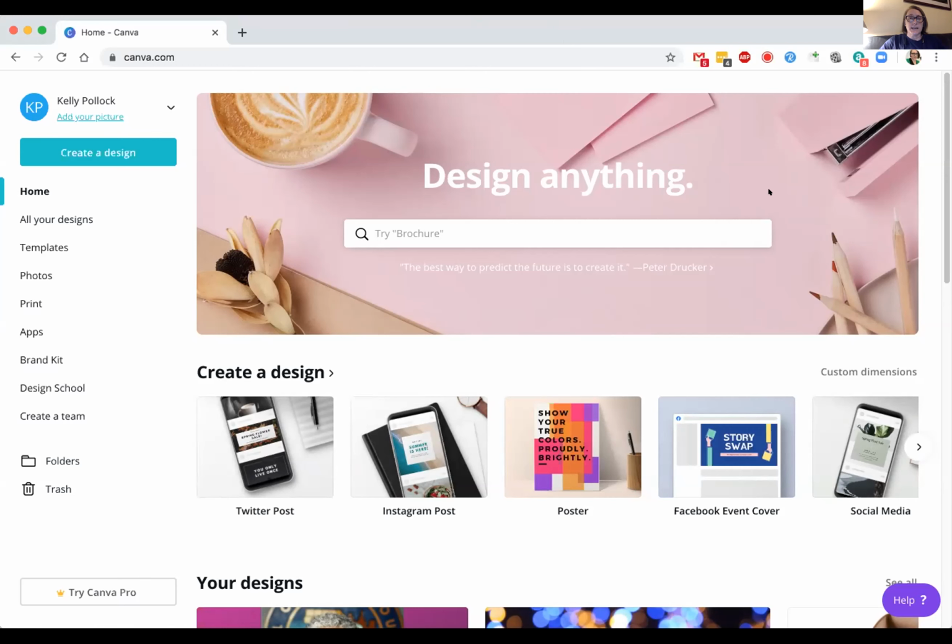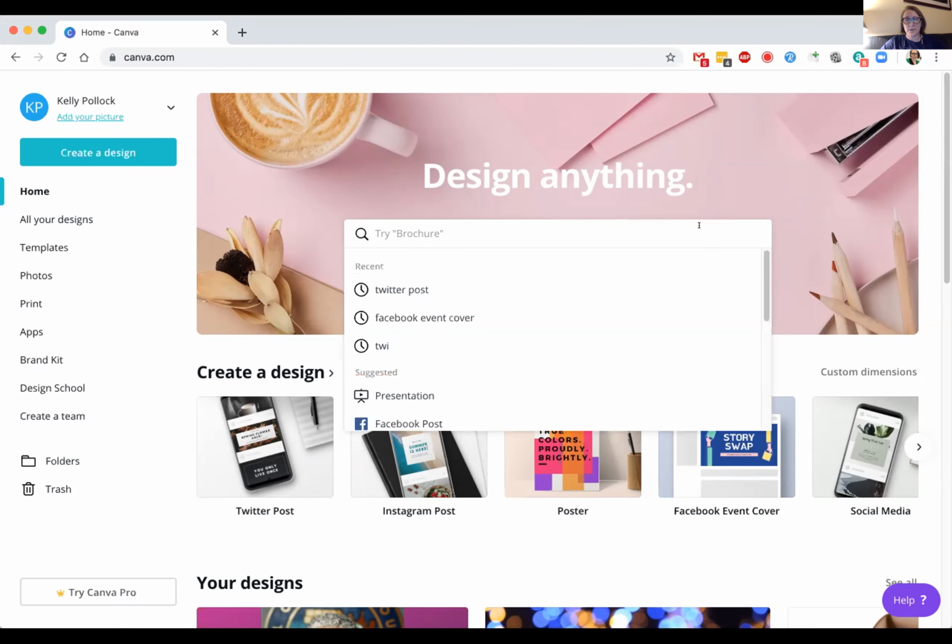So I mentioned I like it because it's free. The other reason that I like Canva a lot is because you don't have to know the dimensions of what you need. So if you use graphics on social media, you may know that every different program has different preferred dimensions. Instagram, you use square, Facebook is one size ratio, Twitter's another size ratio. The nice thing about Canva is it's got all of that programmed in.